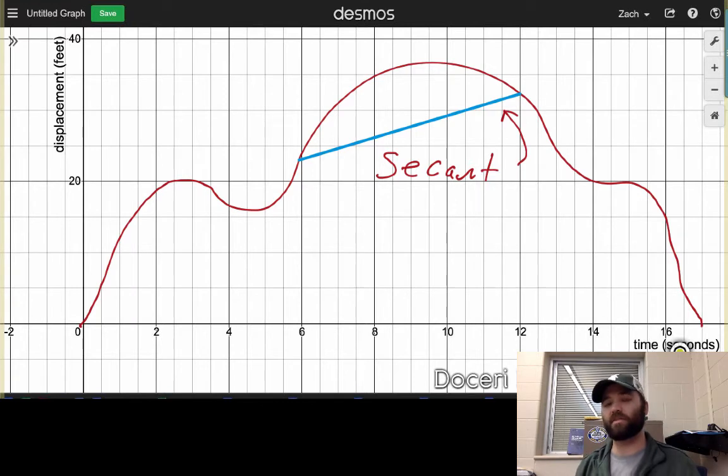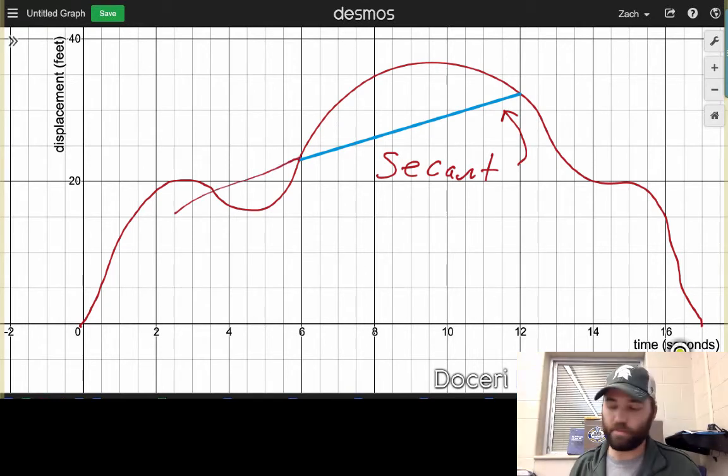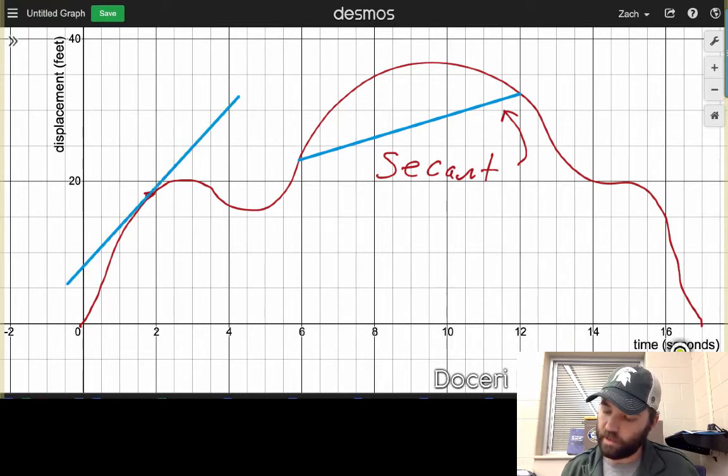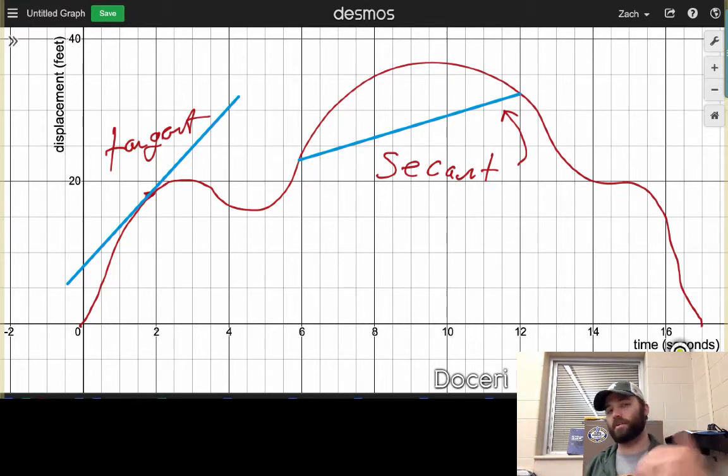Okay, so that blue line is called a secant line. A secant line is a line that hits the graph at 2 or more points, but really 2 points that we're worried about analyzing. And what I mean by that is this line is clearly going to hit this graph at other places, but at least 2 points, all right? That's in contrast to a tangent line, which hits at 1 point. So let me show you what the tangent line would look like right here. This would be a line that hits 1 point in an area, and that's called a tangent line. Okay, so we've got a tangent line and a secant line.